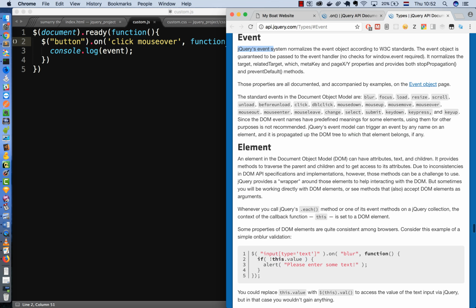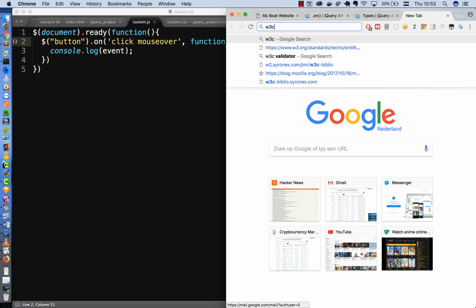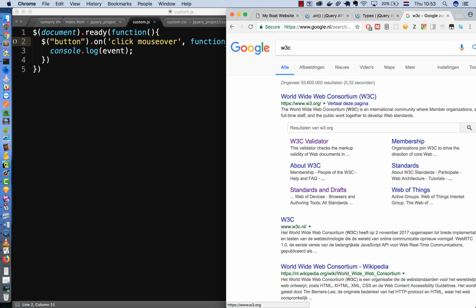Yeah, see, jQuery's event system normalizes the event object according to W3C standards, the biggest organization controlling the internet. I think W3C, what does it stand for again? Just World Wide Web Consortium? Yeah, World Wide Web Consortium.